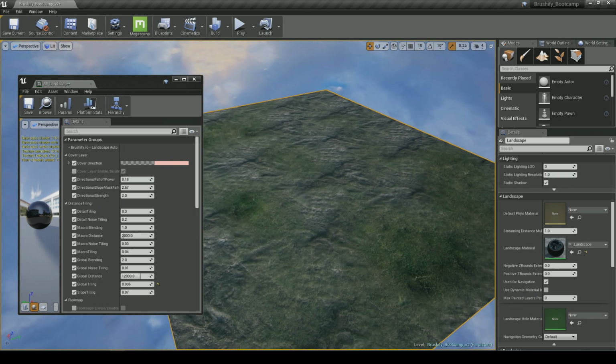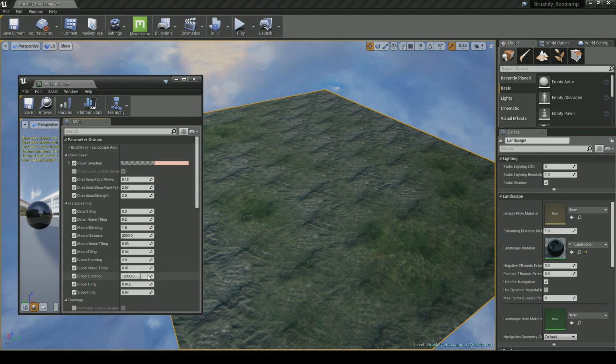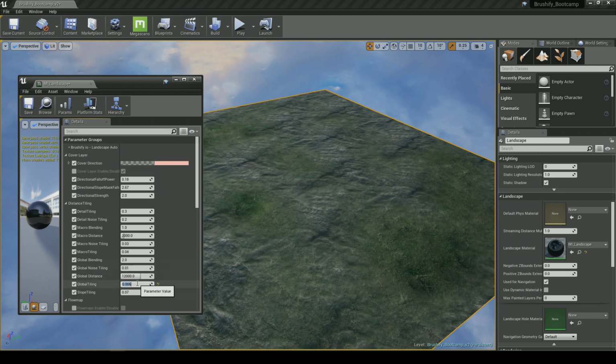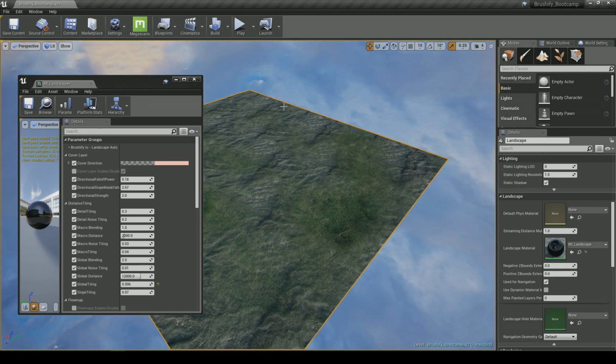But yeah, so I think this looks a lot better, and I'll just revert it back to the default so you can see the difference. So that's the default, tons of tiling going on there. If I just halve it, then we've got a much better result. Now, you might be asking, why don't I just make that the default? The reason for that is that out of the box, when you build Unreal Engine landscapes, they're always going to be a different size and a different scale. So depending on the scale of the landscape that you've created, different tiling settings will look good. So the only way that you can really make sure that you have the right tiling setting is to eyeball it and make a custom value for the scale of your terrain.